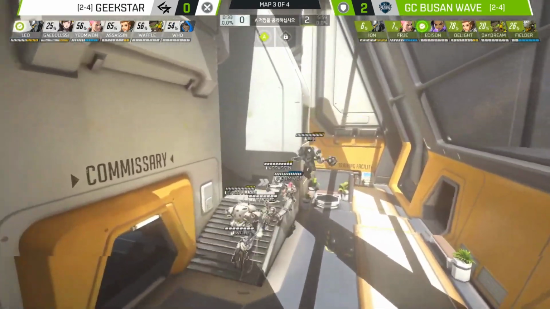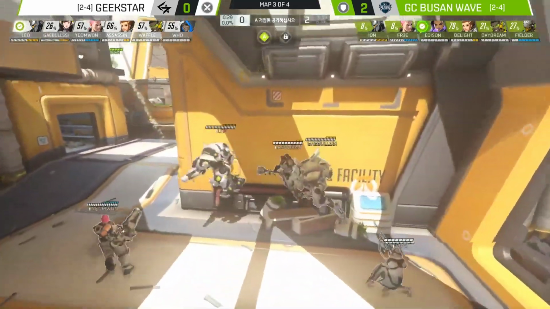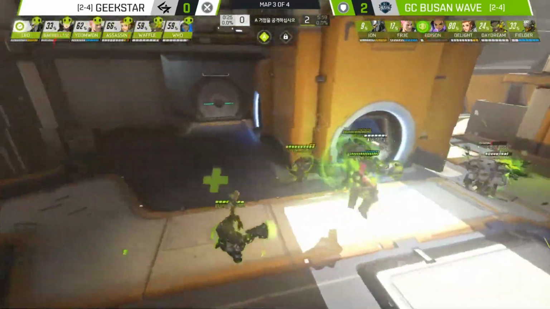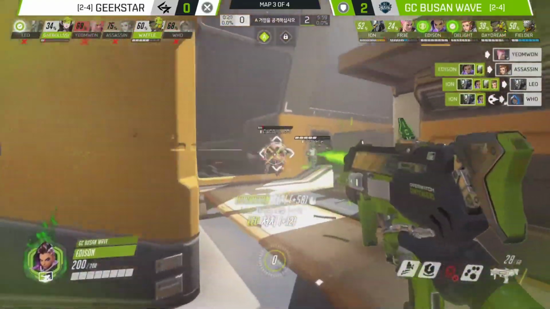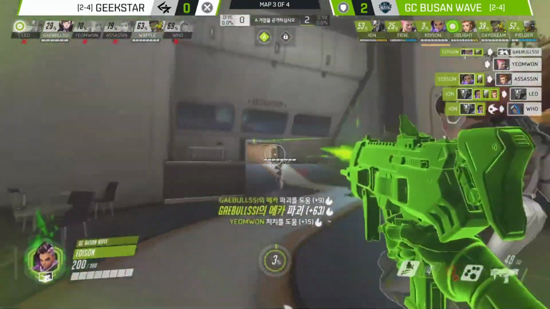Even if you keep Waffle out of the fight, there's no sound barrier to utilize. So that's going to be a pretty tough situation to be in. If we can see Waffle, Yumwon get caught, everybody's going to get caught. Oh no, and look at the response. You see Busan Wave diving into their faces and finishing off the fight.